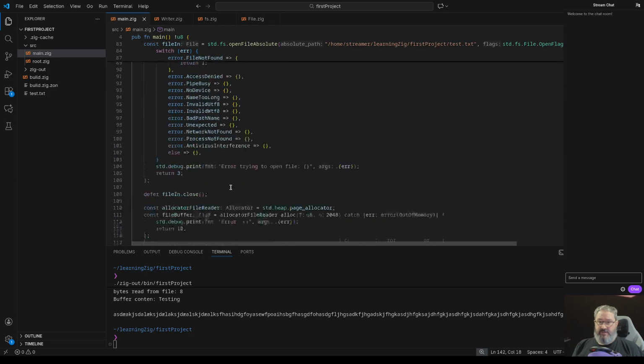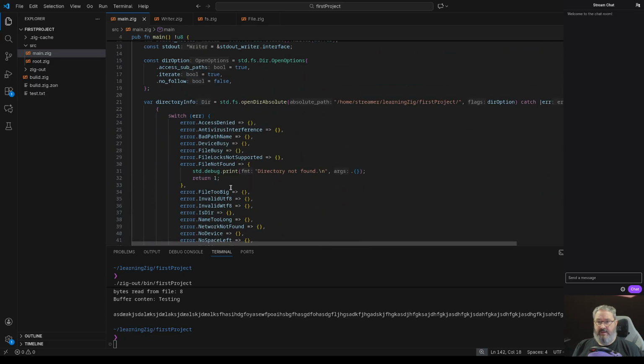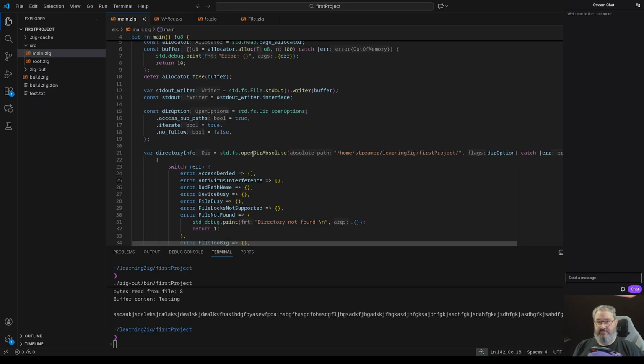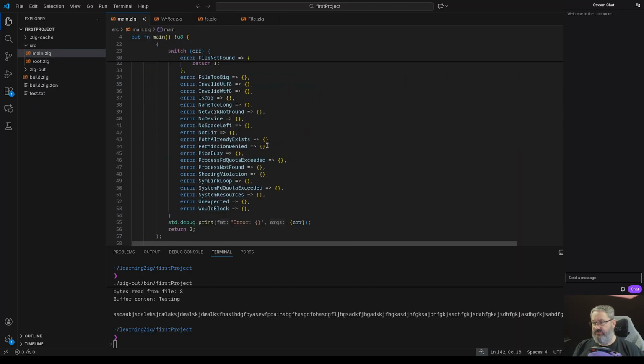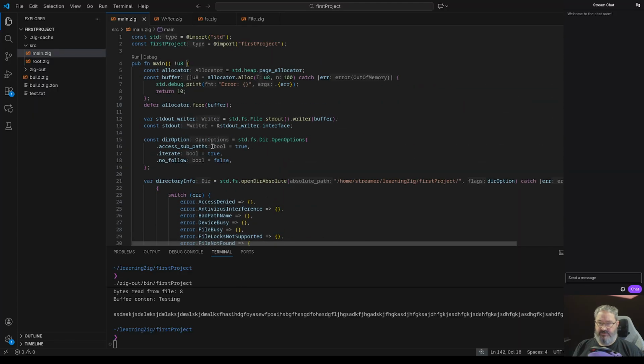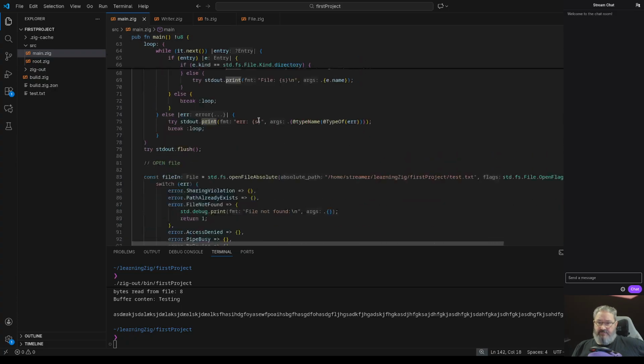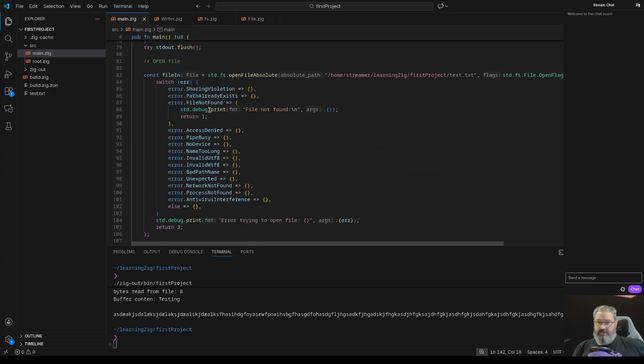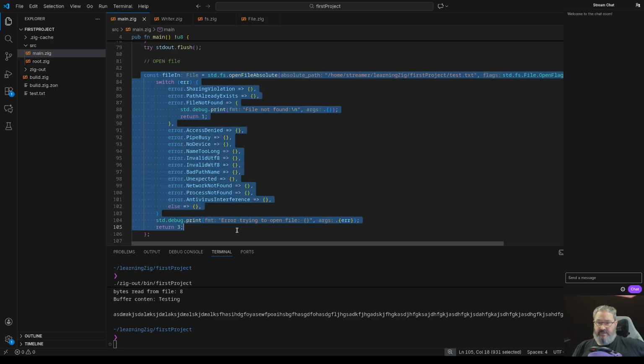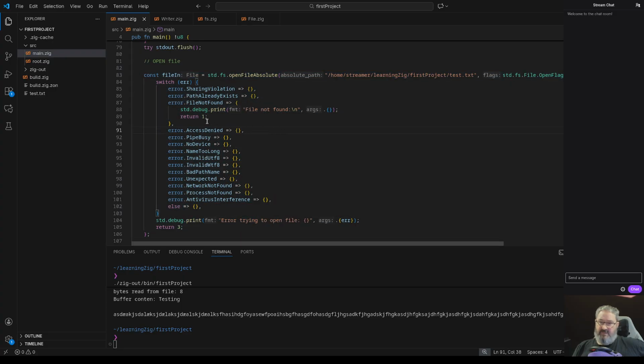Okay, so error handling. We can handle errors now. We can switch on them. That makes good sense. It becomes a little bit cumbersome having all this information right there in code, but I kind of like it.